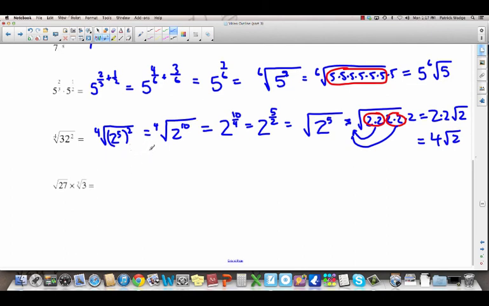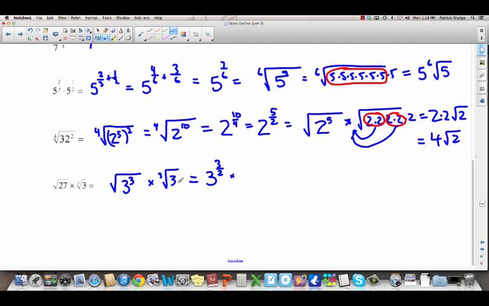Last one, thank God. Root 27. Well, that's the same as root, how can you write 27 as a power? 3 cubed times cube root of 3. Nothing you can do there. Let's switch both of those into fractional exponents. So the first one has a base of 3. The index out here is what? Sorry, the index is 2, and that goes on the bottom, and the 3 goes out top.